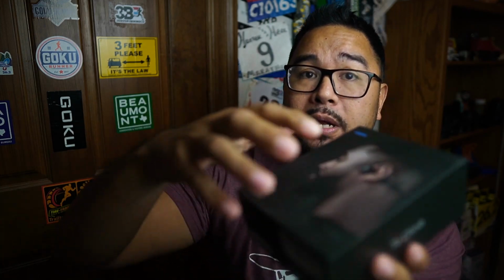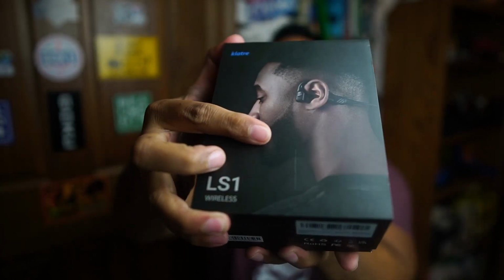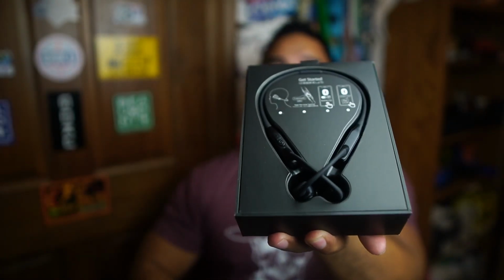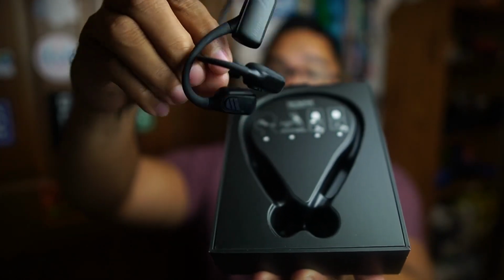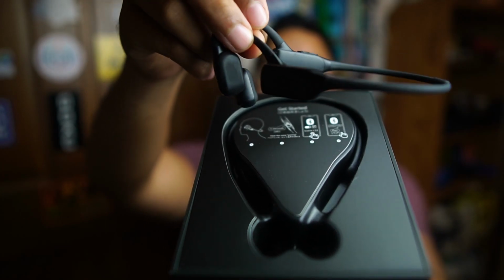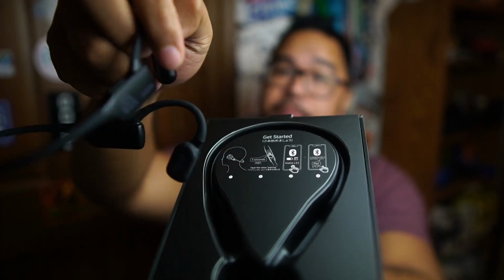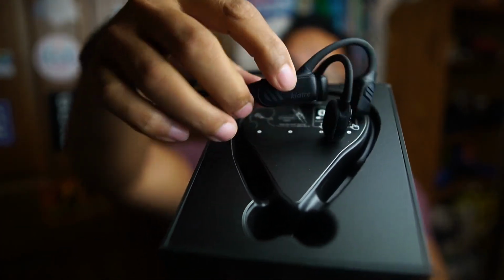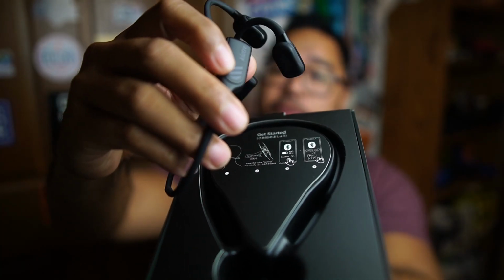So let's take a look at what's inside the packaging. If you open it right there, you're going to open it like this, and you'll be greeted by the headphones right there. You just have to take this out, and then you'll see the headphones. The headphones do look similar to something you probably have seen before. And this is the badging right here. You can see the Klatre badging right there, and they are over the ear. You just place them over your head and wear them just like your other ones that you are used to.